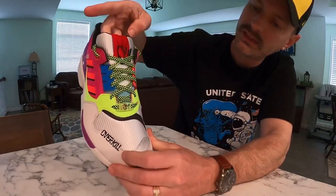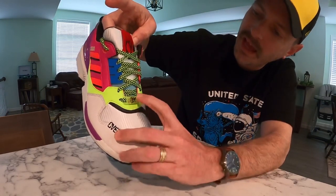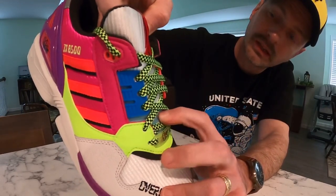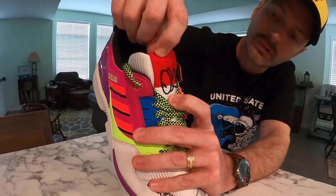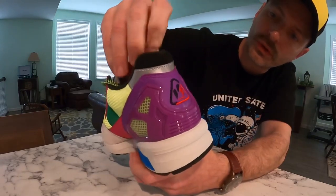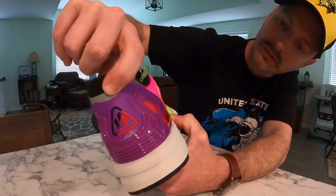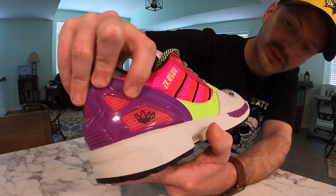The tongue is the same color mesh as the toe box but feels very padded. At the base of the tongue there's a material that feels like a nice high-end suede. At the top of the tongue, you've got a red Adidas emblem on the tag with the Overkill emblem embroidered in black stitching over it. On the back of the shoe, above the purple heel anchor and flammable/Overkill emblem, there's another hit of reflective material. Down below is also another little hit combining the Adidas emblem with Overkill branding.